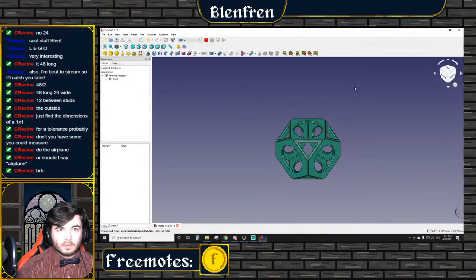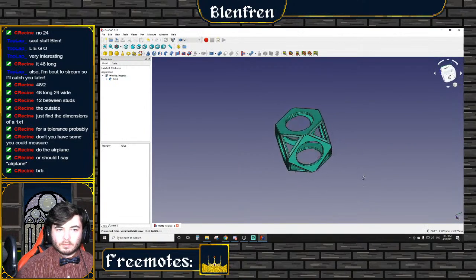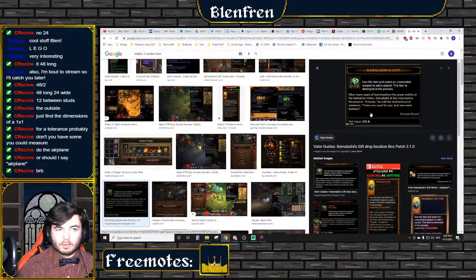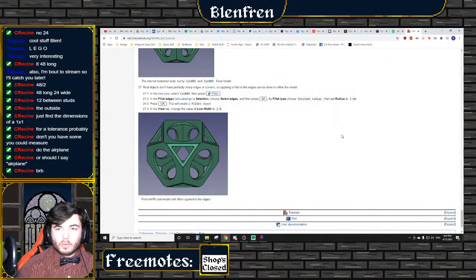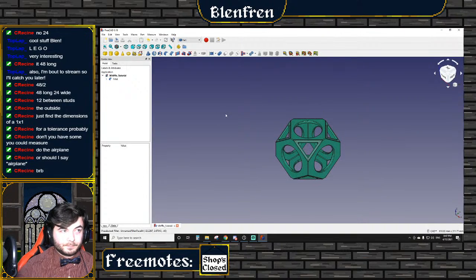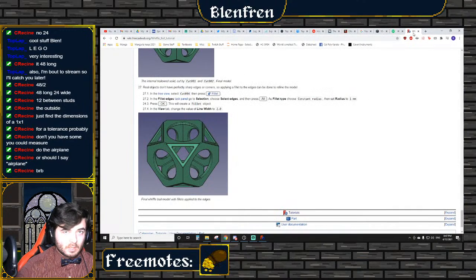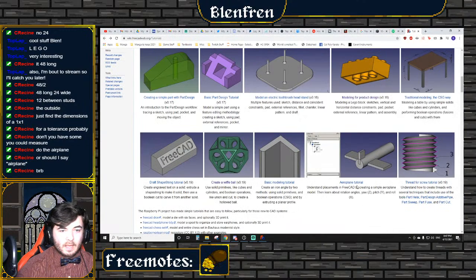See? Kinda. If the corners weren't cut out, it would look more like it. So the wiffle ball tutorial is done. This one's done. And then it's time to do the arrow point, as Mr. C. Racine suggested.